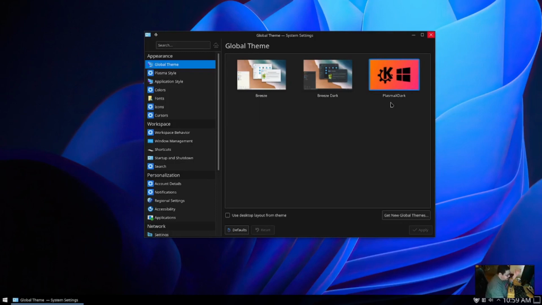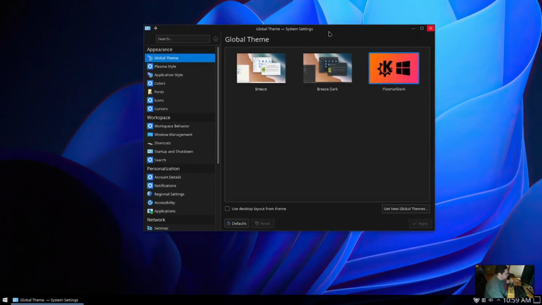A lot of people are. And this sets up the Windows 10 Plasma Dark, like the Windows 10 dark theme, for the overview for a global theme on your Linux Mint distribution. And for the most part, you can do that on any KDE distribution, whether it's Linux Mint, Arch Linux, any of these other derivatives of Linux.